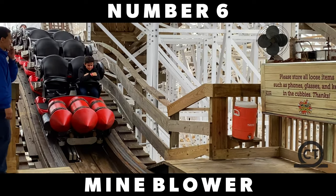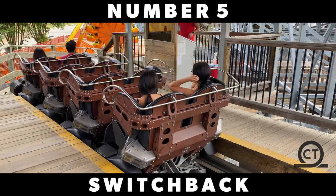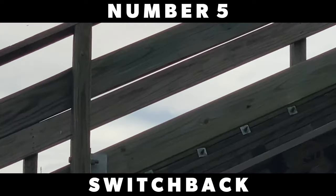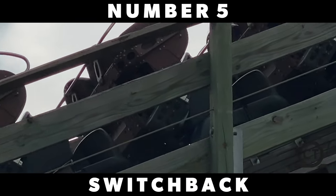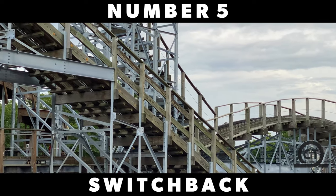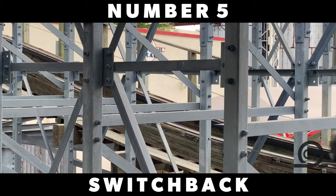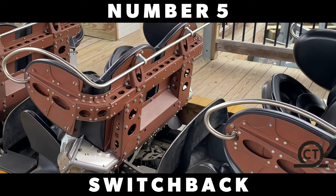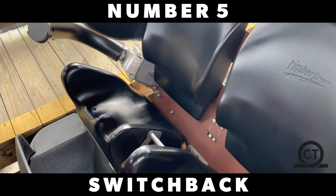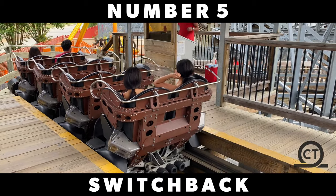I've always had a love-hate relationship with Mind Blower, but for now it's taking the number 6 spot. Just beating it, we have Switchback, making the top 5. Though it may be short, this coaster sure is a beauty — definitely one of the more unique coasters out there. The park had almost no space to work with when building this thing, so they made the most of what they had. Switchback actually goes through a pre-existing building, which is absolutely crazy. It's jam-packed with so many great turns, airtime pops, and the spike is super fun. Overall, this coaster is such a fun thing to marathon as it gets close to no line at all. I would definitely recommend visiting ZDT's in the San Antonio area to experience this ride.